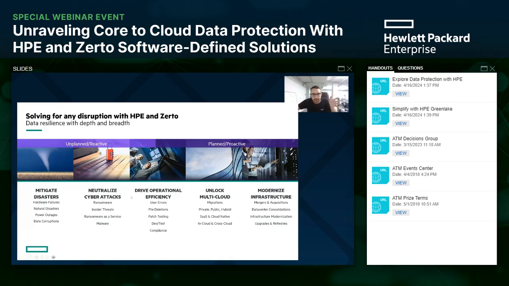Production is running now, especially in case the physical site goes down completely, to something much more planned that might require longer term compliance archiving, or just making a backup to then maybe keep for data center consolidation. There are a lot of different use cases that we need today, and that can be used within this portfolio. And HPE and Zerto together have everything to cover this full spectrum here.